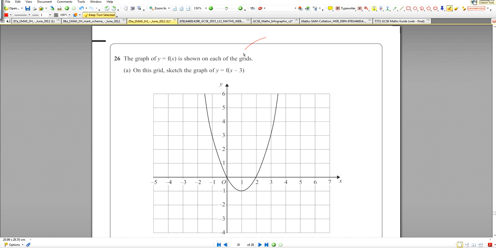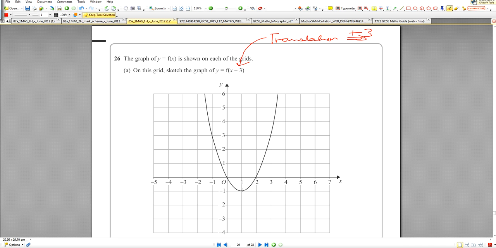And what do we say in our lessons? When we put a minus in here, you would assume the minus means move to the left. But actually, we're moving it in the opposite direction. We're moving the whole function to the right by 3. So this minus 3 inside here causes a translation of plus 3 in this direction. So we get the whole graph.